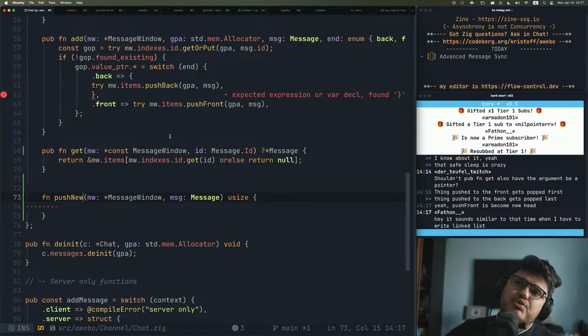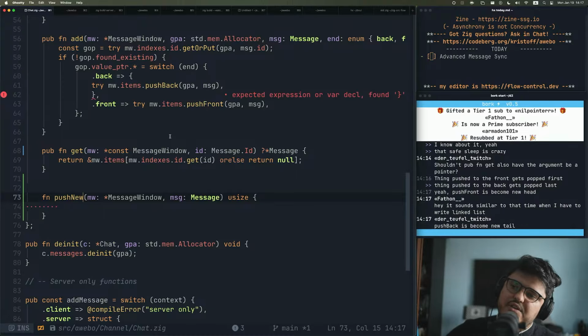Why would we ever need push old? Because when we're fetching from the database, we sort things from newest to oldest. So we have to use push old because the first thing that we put inside is the newest message.